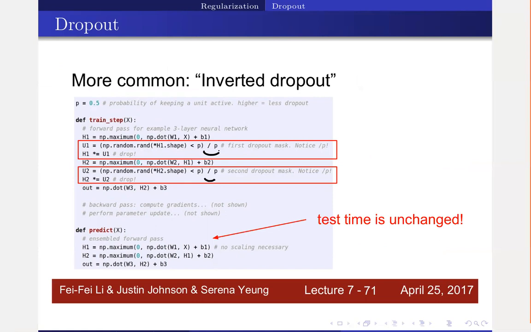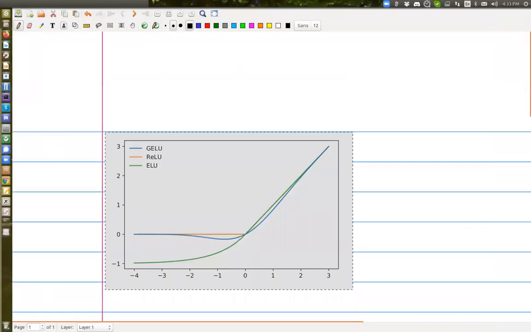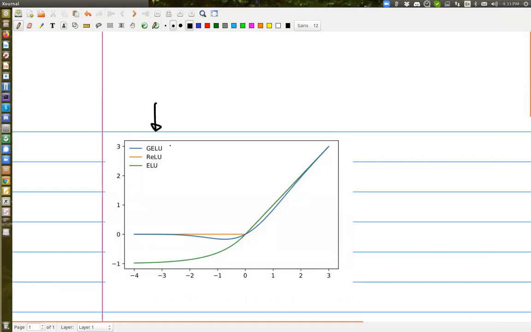I'd also like to mention one thing about activation. As I mentioned, I won't cover activations one by one, but since we mentioned dropout, it may be a good time to mention the GeLU activation function.